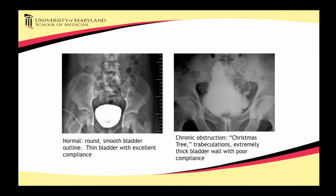This is what it looks like over time. So this is a normal VCUG. This is a normal bladder. And I want you to please take a look at the joyous thing on the left here, which is a valves bladder. I'm not sure if that's actually a valves bladder or a neuropathic, like a spina bifida bladder, but it's the exact same process that occurs. And this is, in fact, what happens in spina bifida as well. That bladder is not low pressure. It looks terrible. And that's not recoverable. Like I look at that, and that's a person who's going to have a bladder augmentation with the bowel and be on catheterization forever.